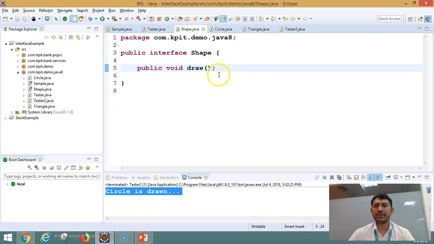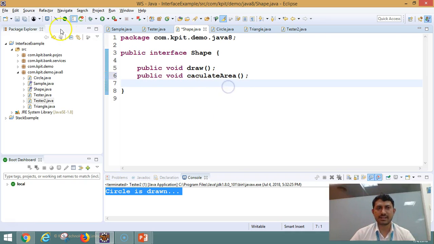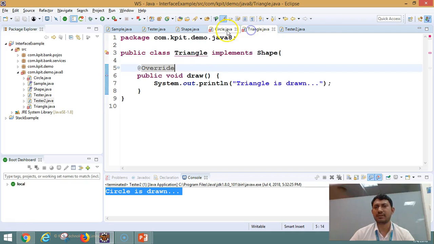So now after a few days, my application is running fine, and then I go and change my interface and add this calculate area method. Correct? So now if I add this method and I save this code, this is fine, but these two classes are now giving the error. Why?